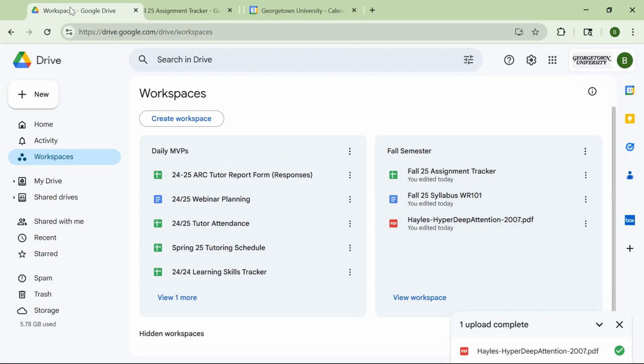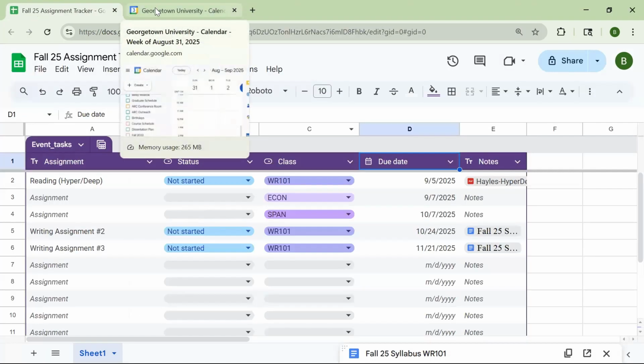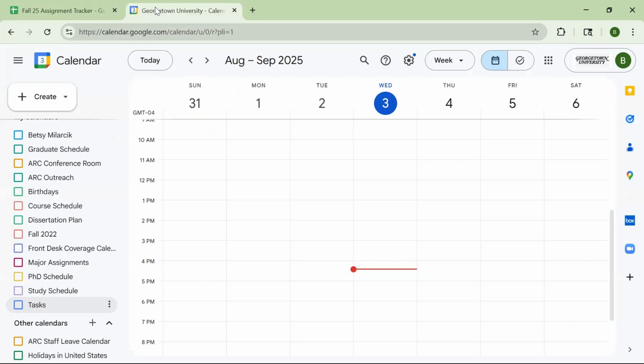If you haven't dealt with Google Calendar yet, it will probably become a big part of your Georgetown future because it is Georgetown's go-to way for scheduling things. It's your email. That's why we're here talking about Google right now. But Calendar has a lot of great features for keeping track of what you need to do. And we're going to explore two avenues.